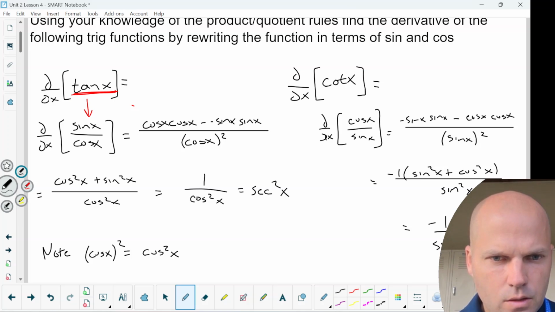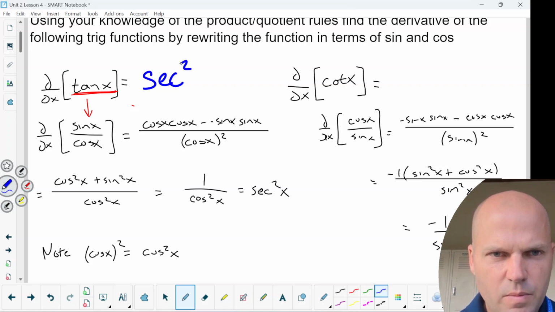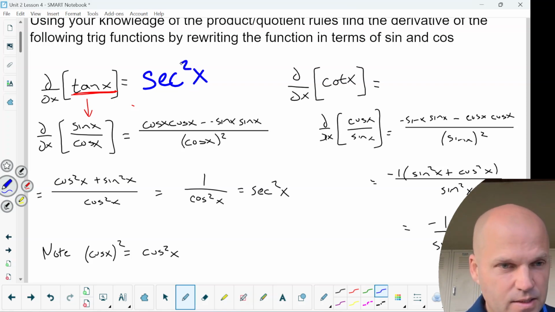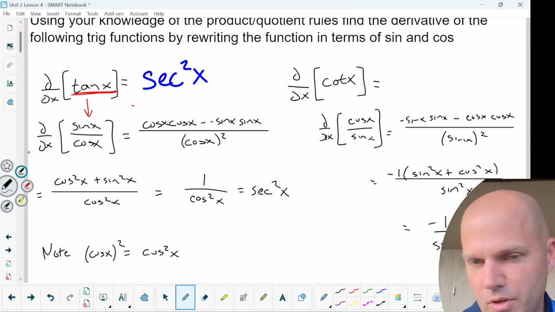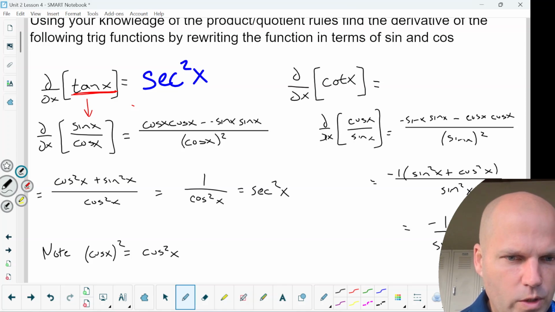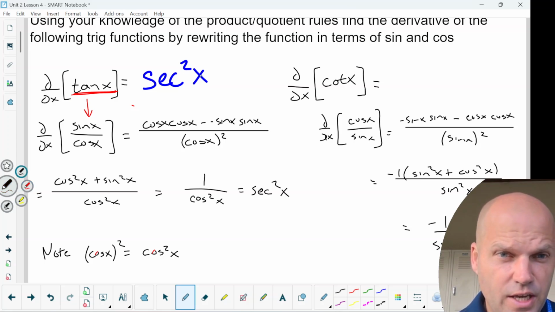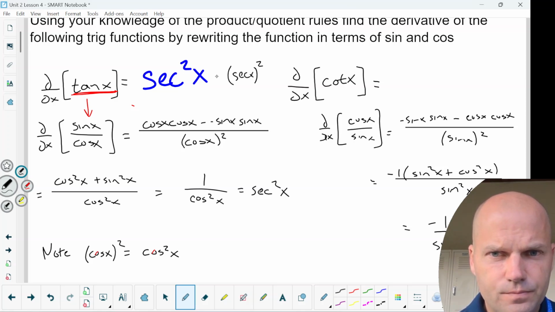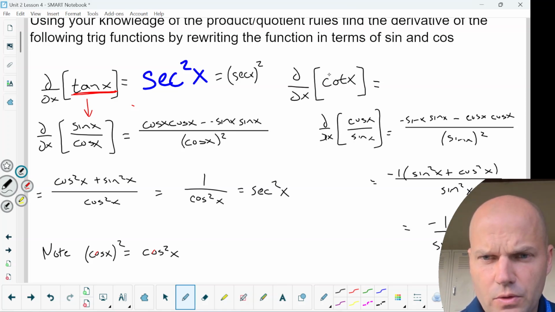And that is the same as secant squared. And this is something that we will have to commit to memory. Remember, we have to memorize some things. Let's try to memorize less and understand more. Really quickly, cosine squared like this is cosine of the value squared. So if I ask you to plug in something into secant squared, remember you would find the secant of the value and then square it. I would do the same thing for cotangent, and we would end up with negative cosecant squared.